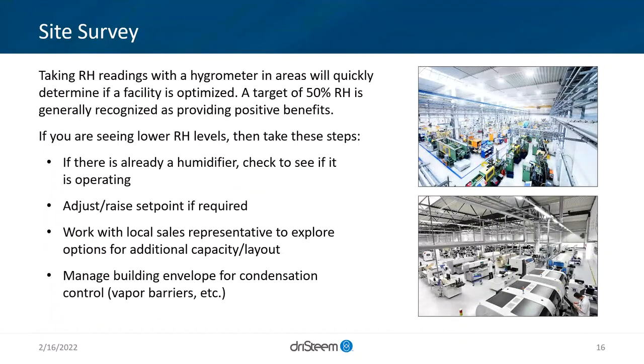And then lastly, manage your building envelope for condensation control. So thinking about things like space pressure control, your air duct leakage, if there's any thermal breaks, and then power source, etc. Regarding that site survey, where are you physically going to put that piece of equipment? Are you going to do it in space or in an air handler or duct? So things like that can be beneficial from a site survey.